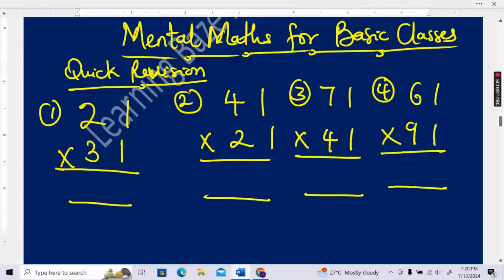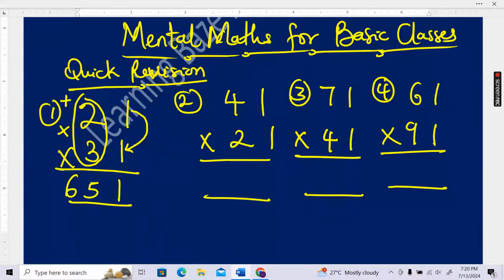All right, so let's do this together. Very simple. The first one is 21 times 31. That means multiply one by one and write your answer down. Now, for the next set of digits, you're going to add 2 and 3 together. 2 plus 3 is 5. Then also multiply them by each other. 2 times 3 is 6. So 21 times 31 is equal to 651. You can do this in your head.